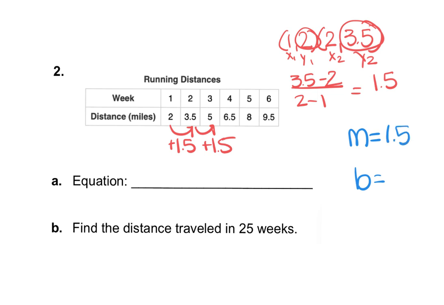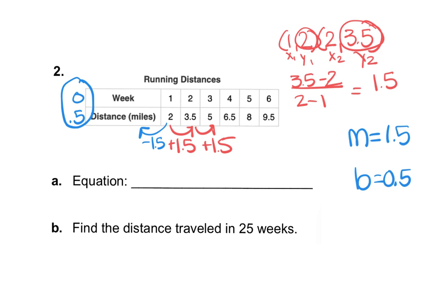Now, remember our graph here starts on the 1. It does not start on the 0. So we want to back up by going to 0 weeks. So I'm just going to put that on the side over here. And so instead of adding the 1.5 to back up to find the 0, we would just subtract 1.5. So 2 minus 1.5, we would then have 0.5. And so now we know that the y-intercept is when x is 0, so we're going to have 0.5. And now we've got enough information to write our equation.